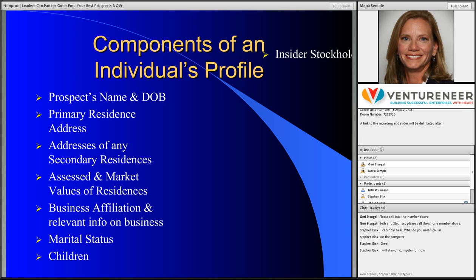Insider stock holdings. This is a really fun category. Let me explain what a corporate insider is. When you have a public company, let's say AT&T, and somebody is considered a corporate insider with AT&T, they need to report all of their trading activity of AT&T stock to the Securities and Exchange Commission. Once they do that, it becomes part of public record. So let me talk about who falls into that corporate insider category.